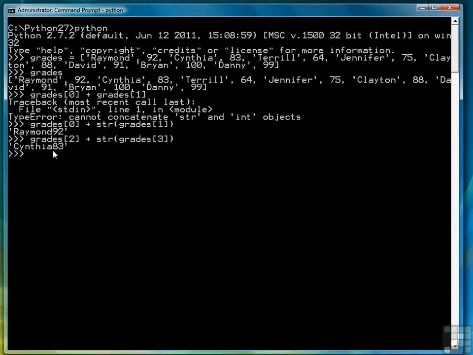And notice those are bumped right next to each other. I'm not going to get into how to separate them now. There are several different ways we could put a space between them. I'll go ahead and show you one example. We could concatenate the space right there. And that's probably the easiest way to do it, like that.